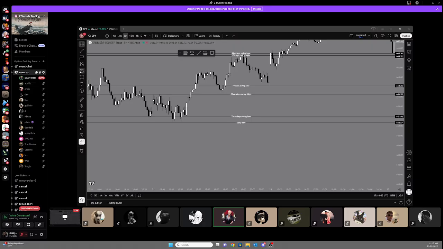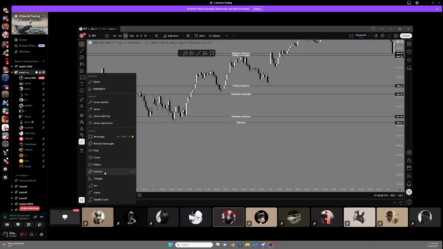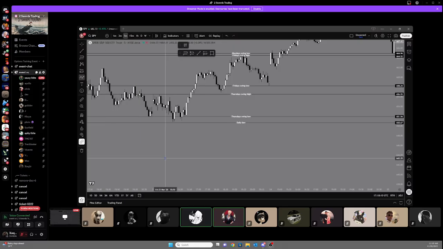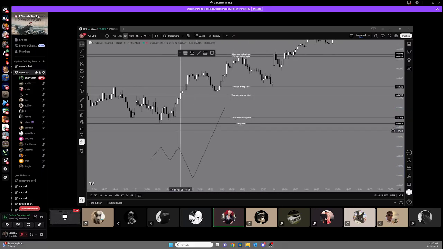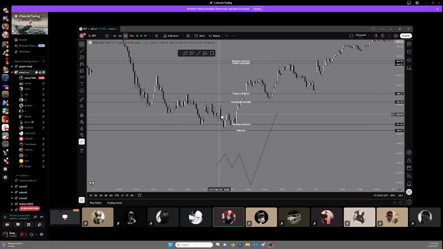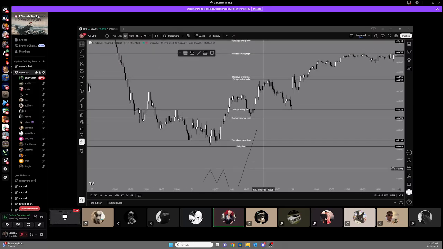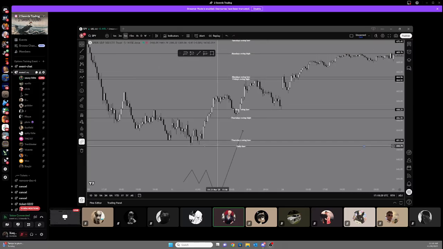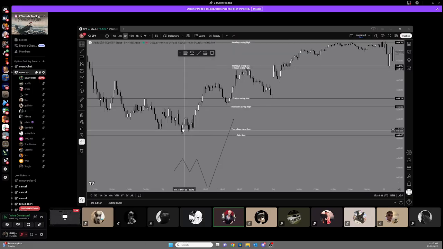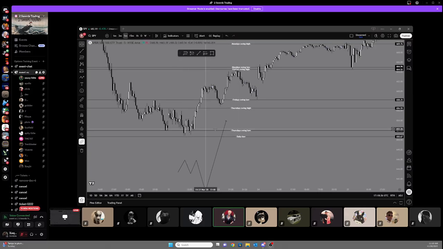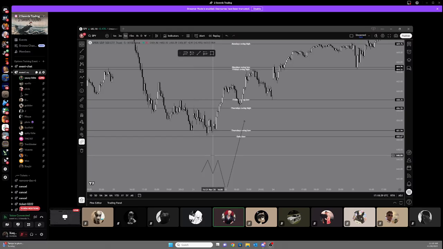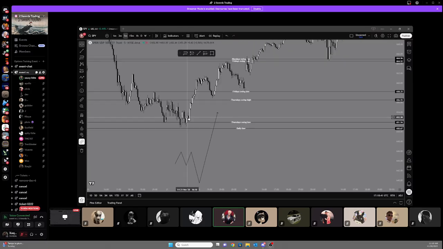If we draw it the way I think of it as a picture, it goes like this, a little fake out and then continuation higher. It had that sweep twice, but the same thing applies. This is a manipulation leg, so you draw from the manipulation leg. I wouldn't draw it here because it's not that big, but same thing here. You kind of get intuition for it. So you're like, okay, manipulation down, continuation up higher. That also implies you have to have a weekly bias and all that other stuff, but this is basically how that would work.